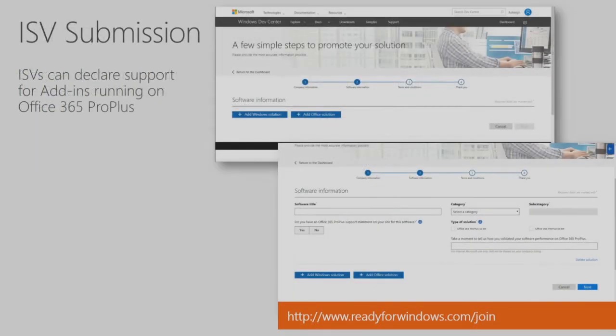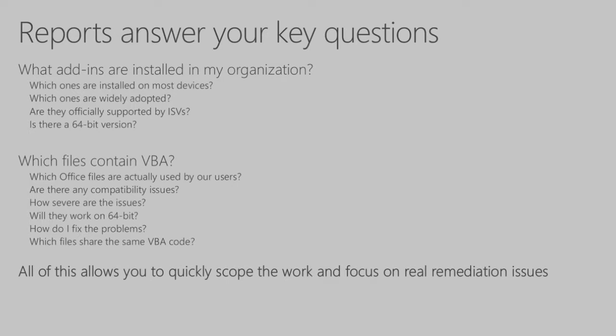And indeed, ISVs themselves can declare support for add-ins through this same portal. So it's really kind of a push-pull thing, right? So we really want to get ISV support in there as well. So hopefully, the reports answer your key questions. And again, this is a big improvement over what we had with the Office telemetry dashboard, in terms of its ease of setup, how quick it is to run, and how easy it is to consolidate the data from multiple places. But ultimately, the idea is to answer those questions.